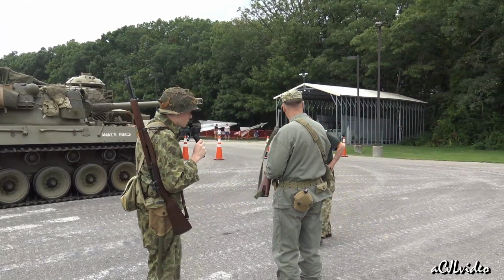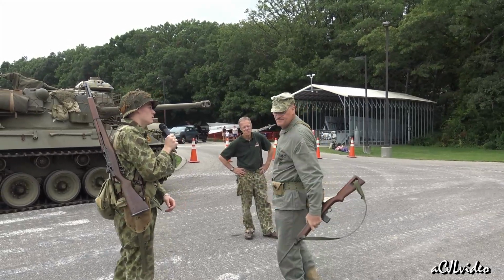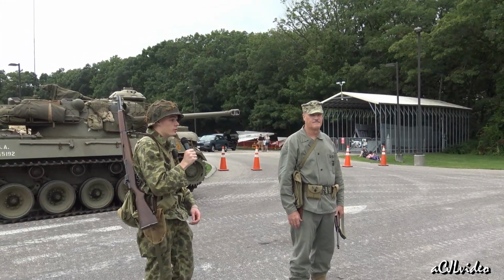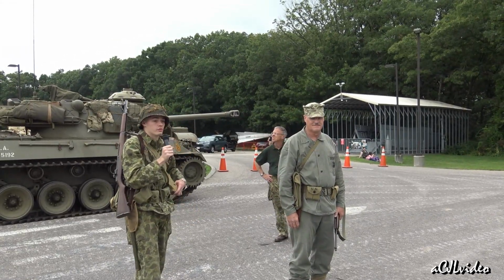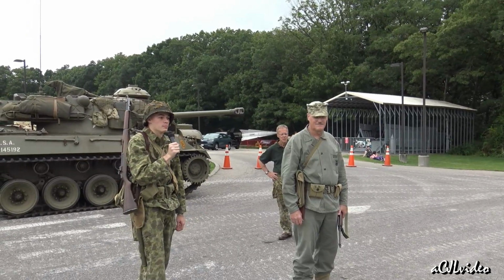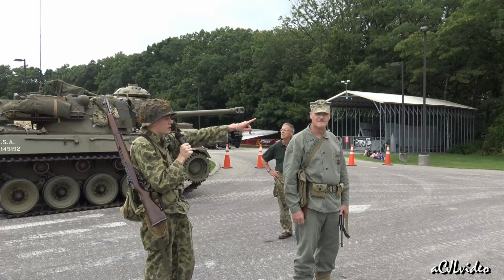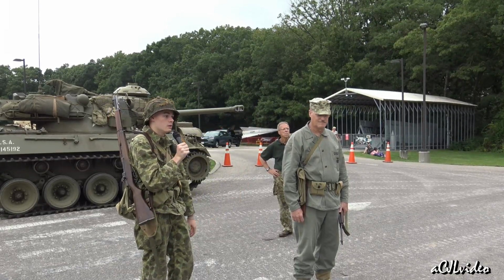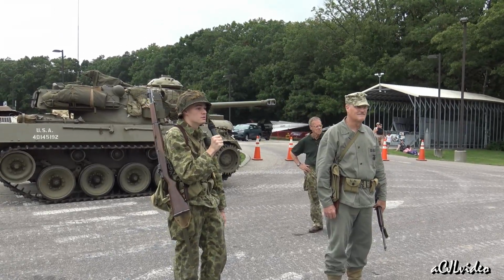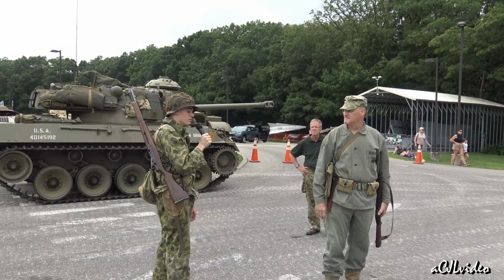If you look at the top of his head, he's wearing a frog skin cover, and it was extremely popular among Marine quartermasters to make articles of clothing out of discarded pieces of equipment. So shelter halves. The Marine Corps was issued with a shelter half with the frog skin pattern on it. So a lot of them would make use of discarded material to make overseas caps and forage caps and stuff like that.